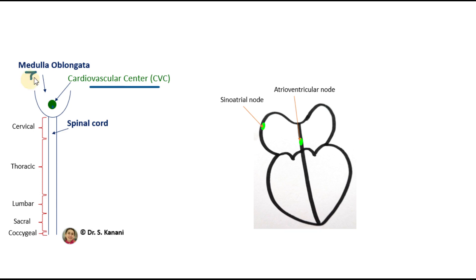Recall, the medulla oblongata is the lowest part of the brain, the part of the brain that is fused to the spinal cord. Also, it is important to note that the spinal cord is divided into five different sections.